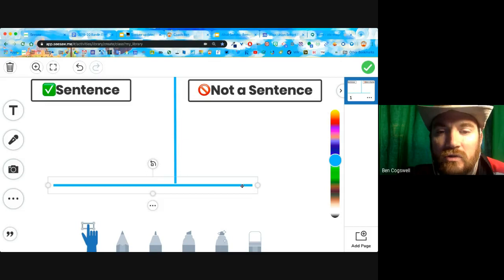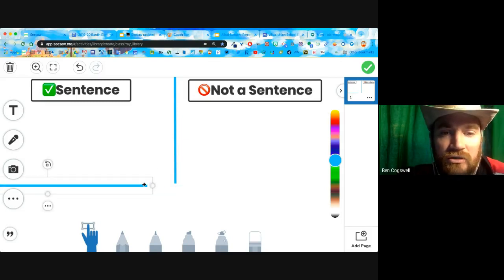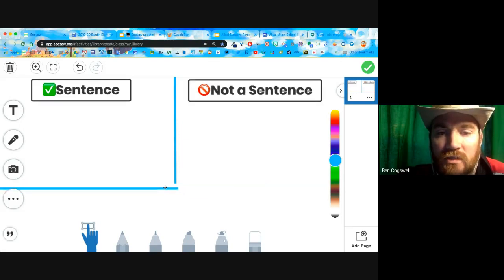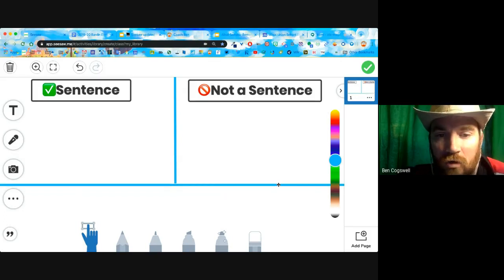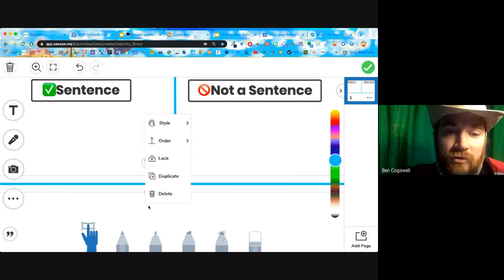Now, what I can do is I can actually push it over to the left, click, drag and click, and drag it some more. Click on it, push it over to the left, drag it some more. And now, when I bring it here, I think it's going to go all the way across. It actually goes off my screen. So right now, can students move those pieces? Yes, they can.